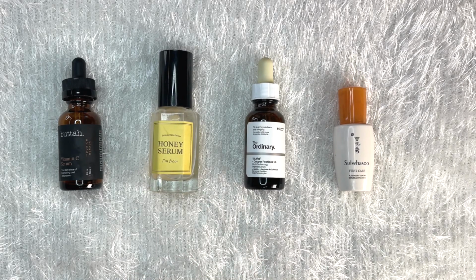But I was thinking about, should I repurchase this or not? And I just realized I don't think I want to repurchase it. I enjoyed it while I was using it, but I think I do prefer other repairing products more, you know, like the Stratia Liquid Gold. I think I do prefer that more than this.